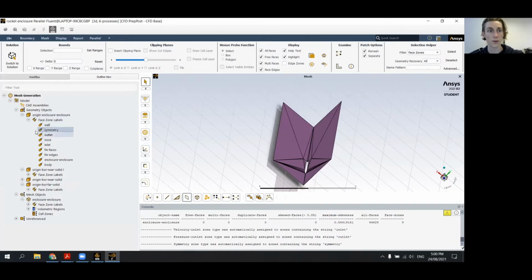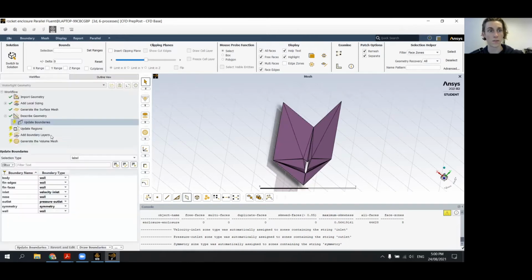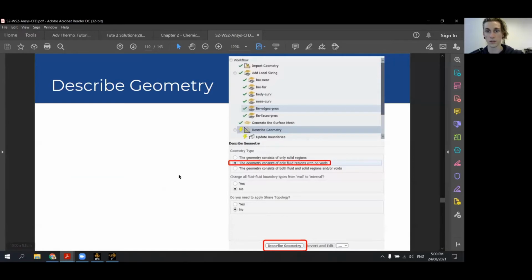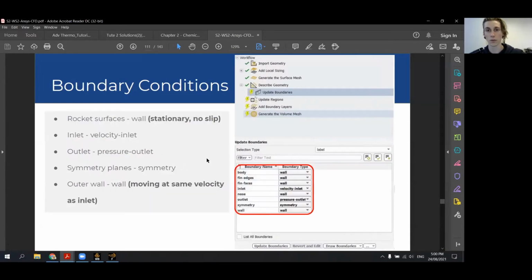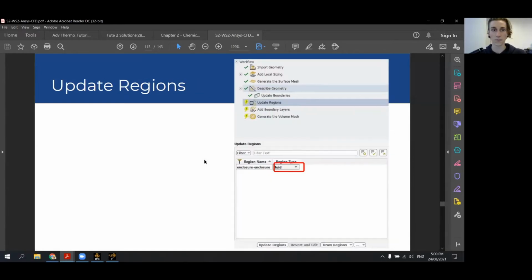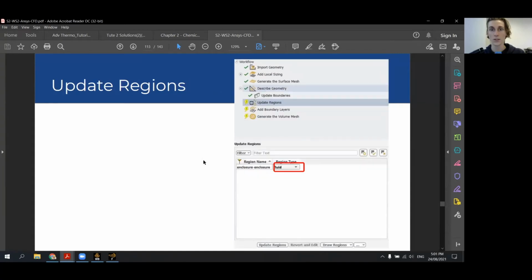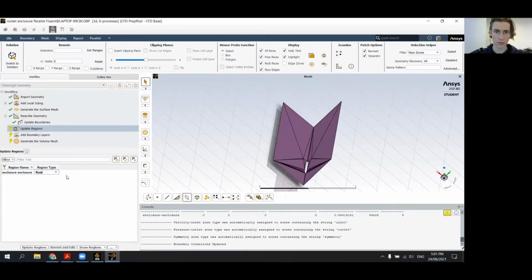All right, so just update the boundary conditions. And all we've done is select the type of boundary conditions we want to apply at different faces. And then we want to update our regions. This is very easy. It's just one enclosure, which is full of fluid.